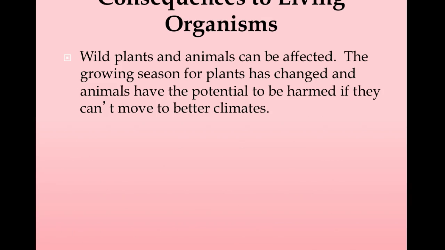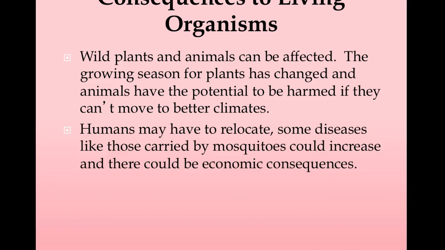Consequences to living organisms. Well, the bottom line is that we feel that diversity will decline with increasing temperatures. Growing seasons will be varied, and animals and plants often have limited tolerance levels to that. Humans may also have to relocate and actually are already relocating in some island communities. And then water wars have happened in the past, and there's concern that they may become more prevalent in the future.